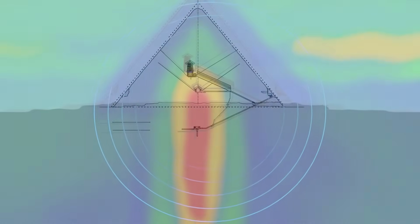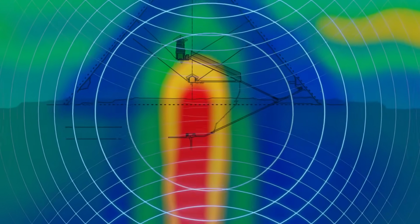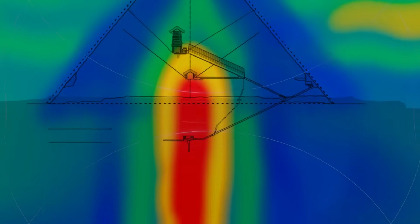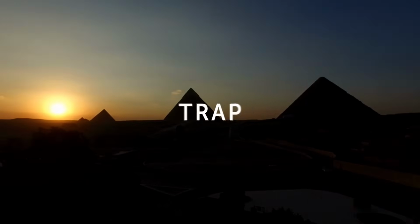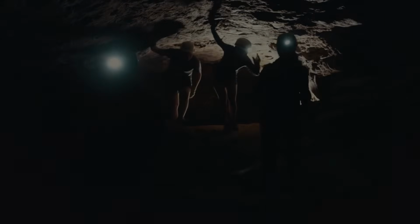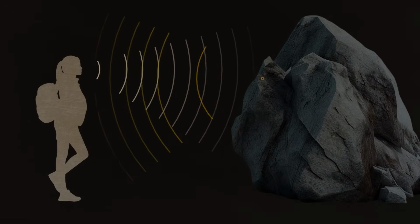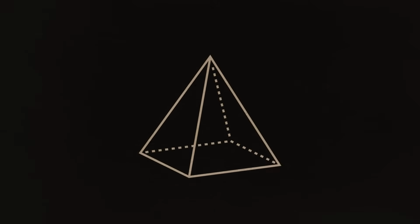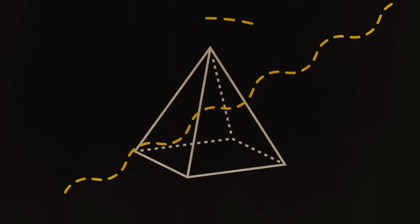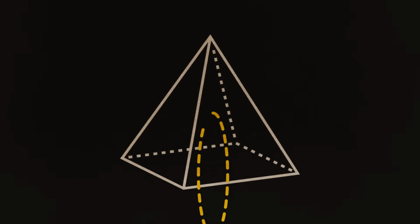The Great Pyramid can actually concentrate electromagnetic energy within its internal chambers, as well as underneath its base, where an unfinished chamber is located. By concentrate, I mean something like trap it. For example, when you shout into a cave, you hear your voice echo back, right? The sound waves don't just disappear, they bounce around and get focused. Similarly, when radio waves hit the pyramid, they don't just pass through or around it. Instead, they get absorbed, bounce around, and focus inside and underneath the pyramid.